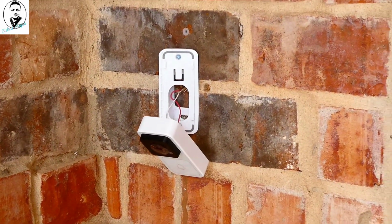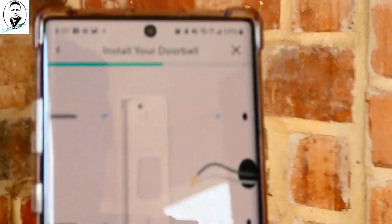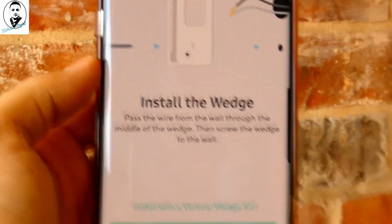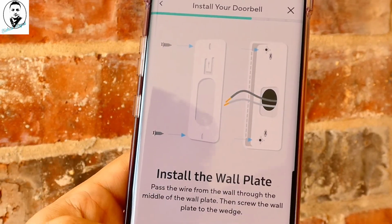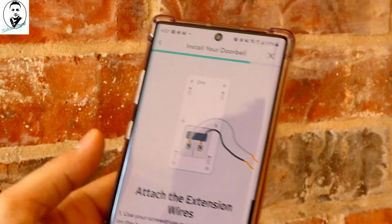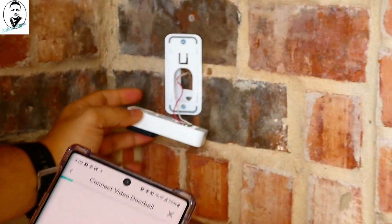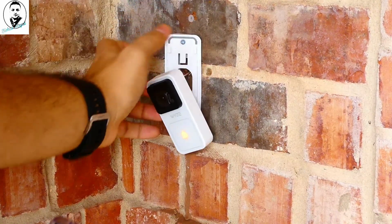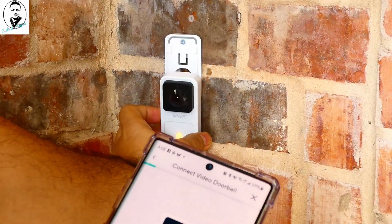Sorry about the lighting in here. Let me increase my brightness. So it will give you all the instructions on what to do here as well. So we did that, installed the plate, wedge, plate, and attach the extension. We didn't have to attach the extension because the wire itself is pretty solid here. It's the yellow light here. That's actually not a yellow light. It's an orange light. Let's see.